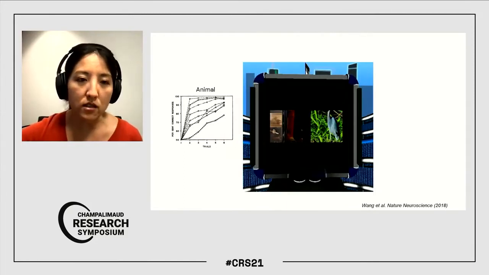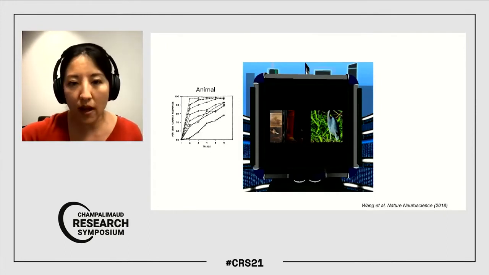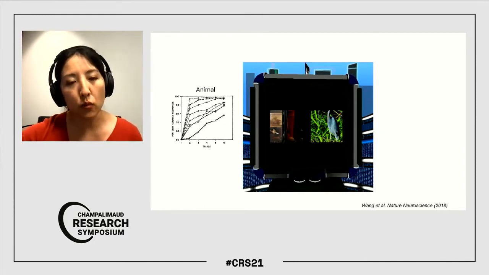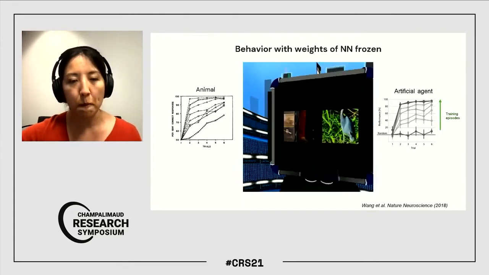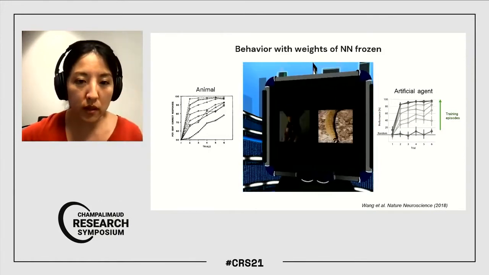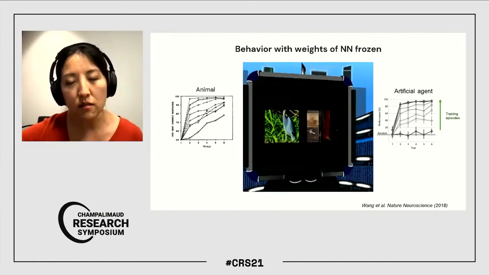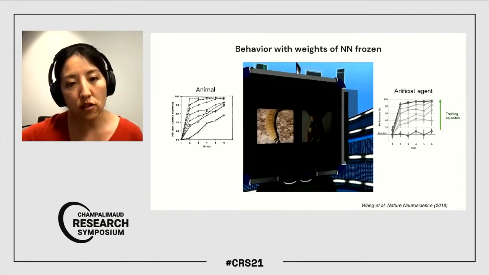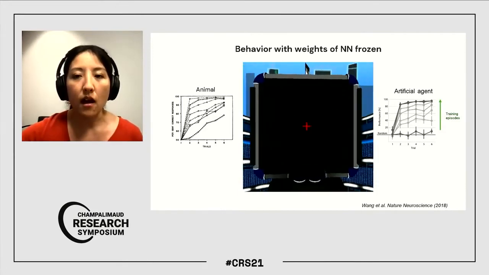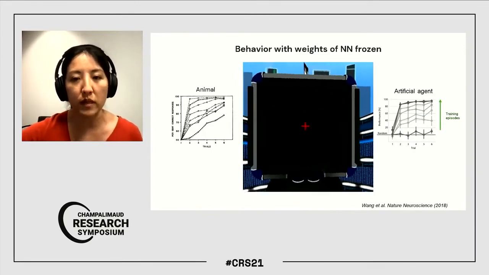So we implemented a version of this task for our agents. For practical reasons, we had to change it slightly so that instead of picking up an object using some sort of actuator or something, it's actually selecting between one of 2 images on a virtual screen by swiveling its viewport left to right, and it's learning entirely from pixels here. So this is essentially the agent after training performing this task. So it's being presented with entirely new ImageNet images every 6 trials. And we're seeing the policy here that's implemented by this inner loop of learning. So we've actually already just frozen the weights of that RNN. Those are not updating. And yet it's still able to perform essentially one-shot learning and all entirely from pixels.